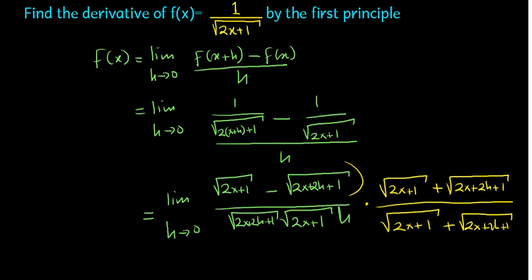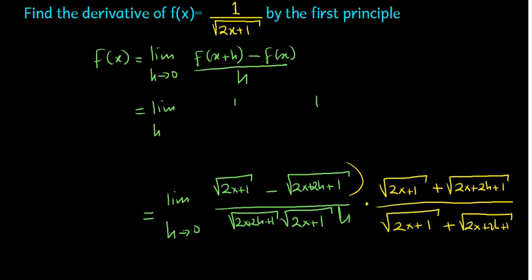Now we can see that this is the same thing as this. This is the same thing as this. All that is changing is here there is a plus, here there is a minus. So what we have is a difference of two squares. And when we've got a difference of two squares, (a - b)(a + b), this simply means a squared minus b squared. So that is what we are going to do. Just get the first thing, square it, and then the second thing also get to square it.